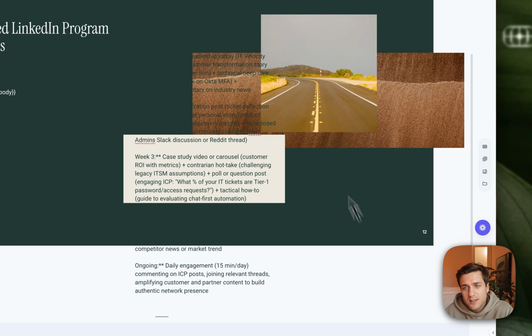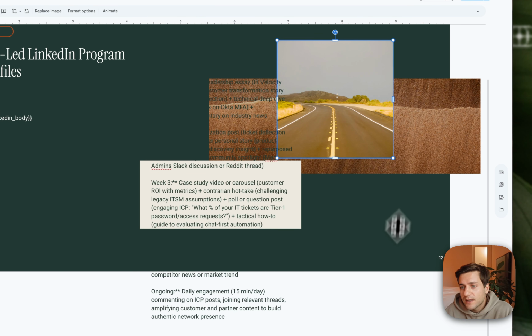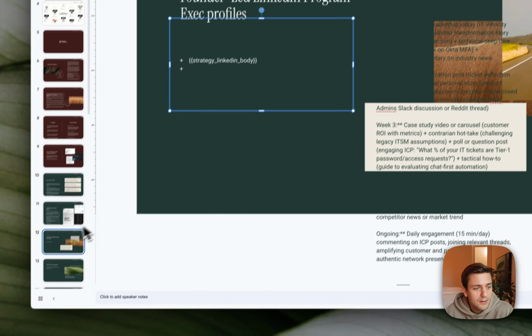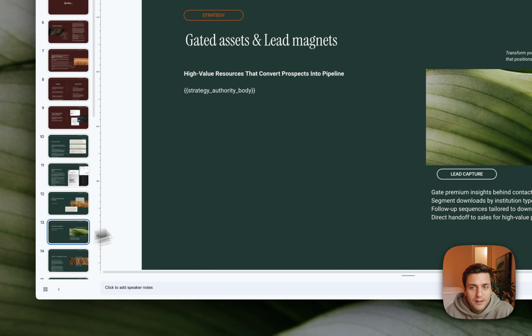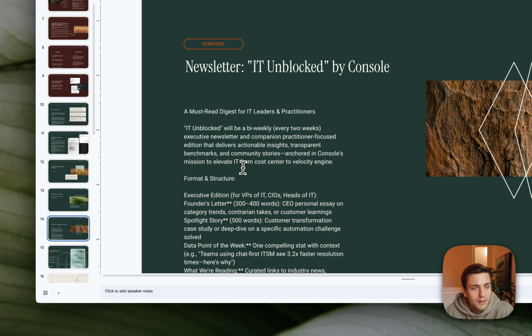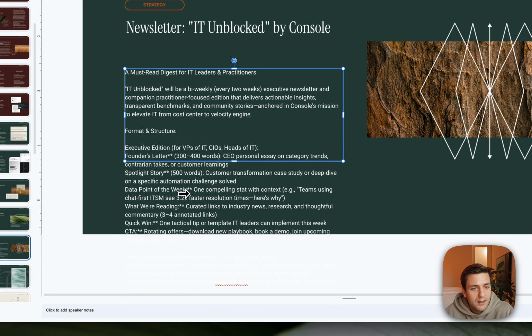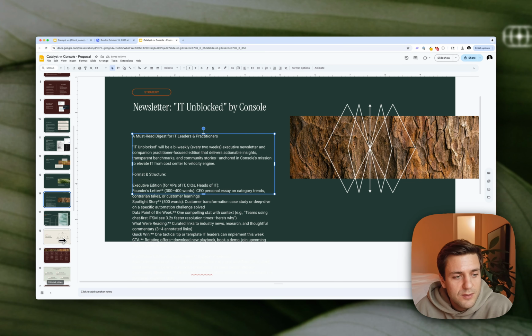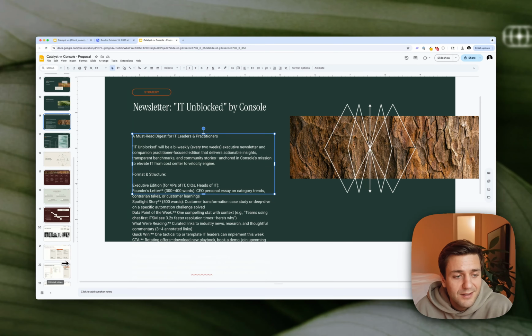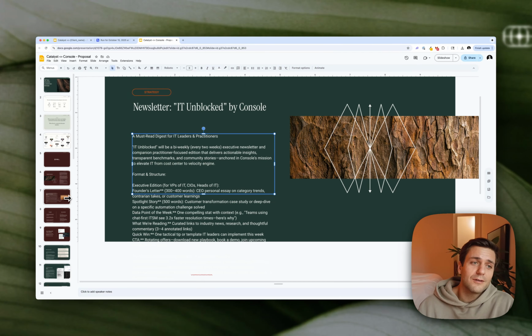No, that's the content matrix. Couldn't find an image, so that's why that's there. Honestly, newsletter, not bad for one-shotting this, as they say.